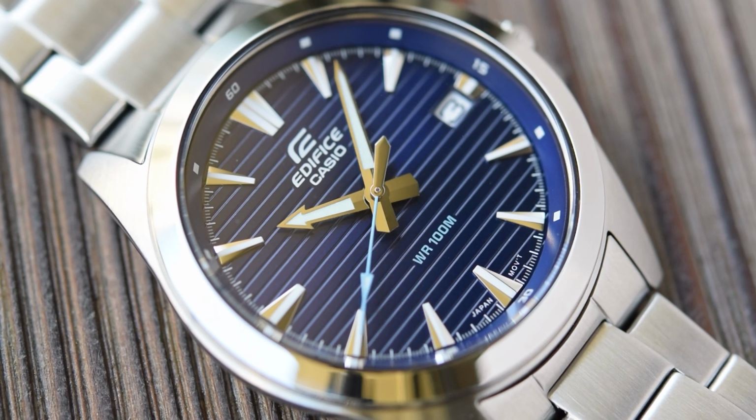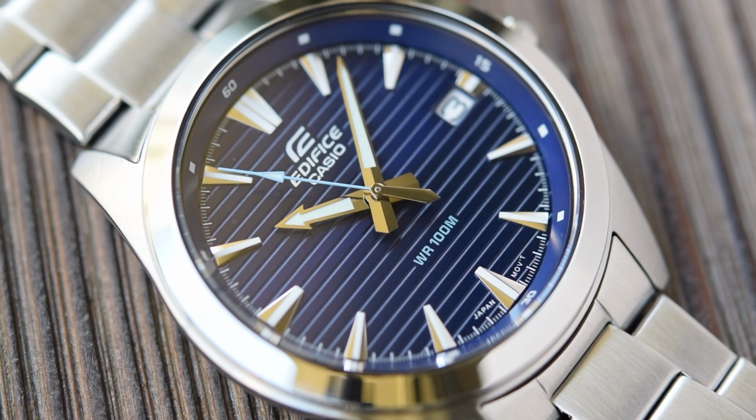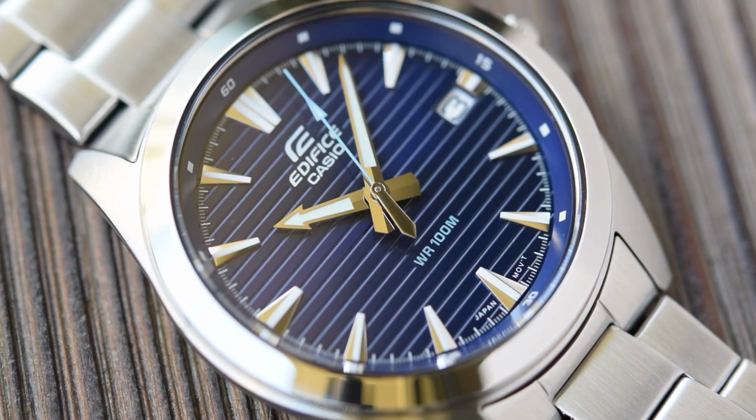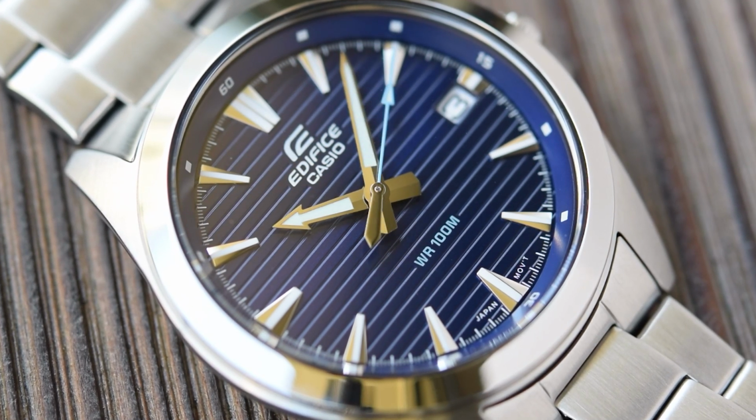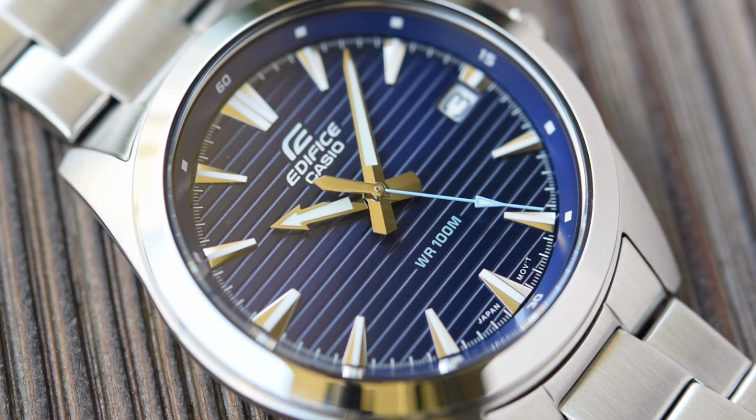But that's it, there's nothing else here to clutter up these dials. They look great. The applied indices definitely help with that. All truncated triangles with white center sections and beveled high polish edges. Again, really nice to see this level of faceting and complication on the indices of a budget watch.